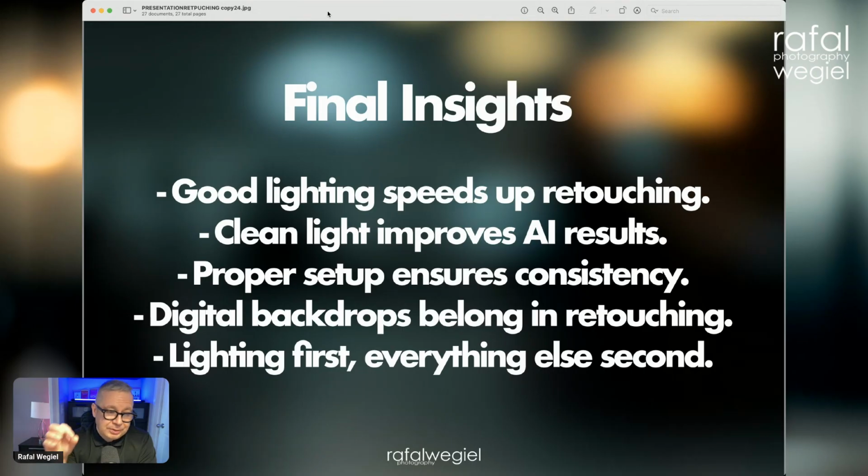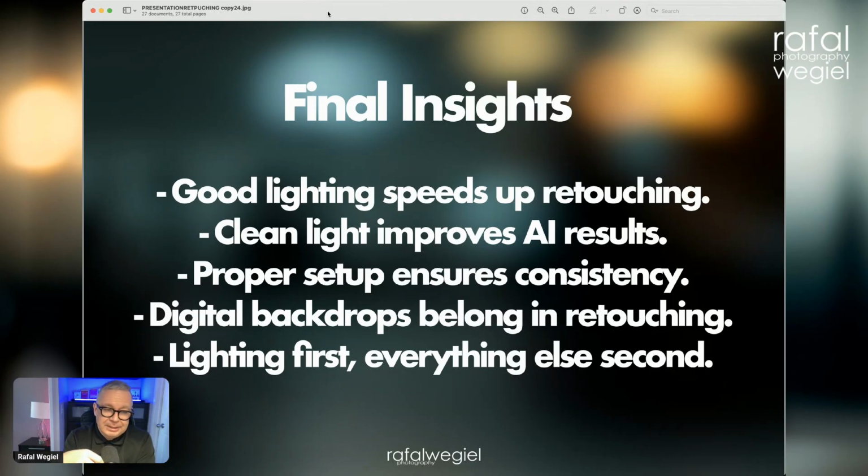So make sure you have clean lighting. We talk about all those elements, which are crucial to get this lighting done properly. And then it's also going to help the AI work on those images much more efficiently.